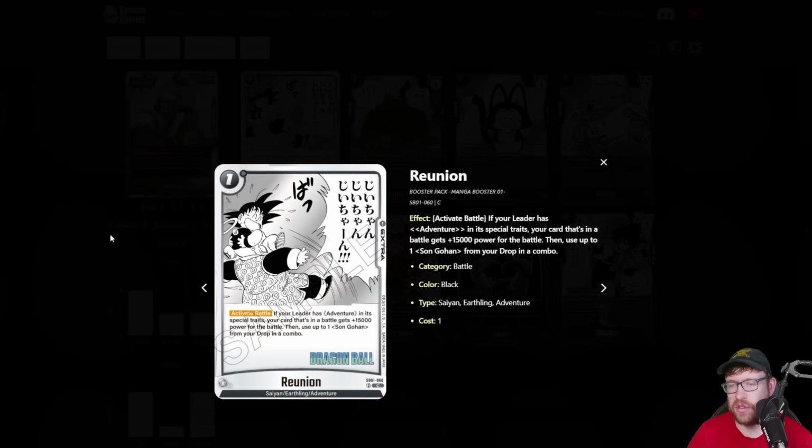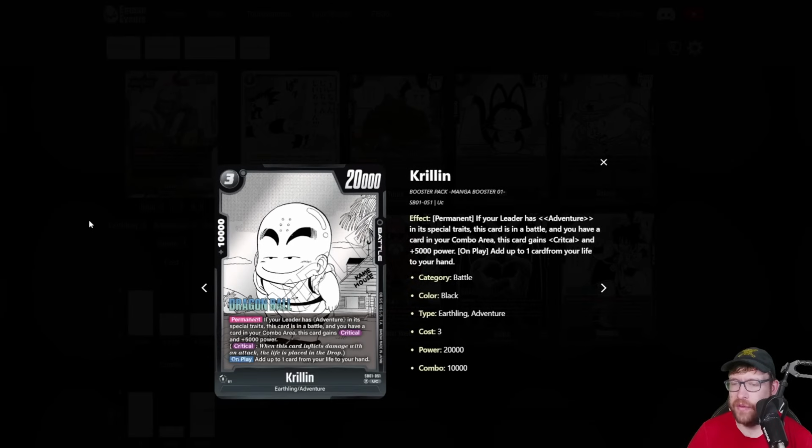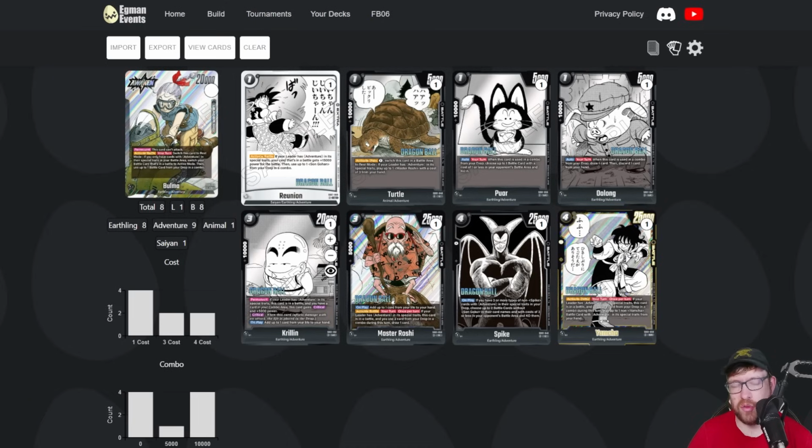If your leader has adventure and special traits, your card that's in battle gets plus 15k battle, and then you can use 1 Son Gohan from your drop in a combo, so that helps you out too. And then we also have our Krillin, so 20k crit, but also if your leader has adventure and there's a card in your combo area, that gets critical and plus 5k power. So it doesn't have to be from the drop, it can be anything.